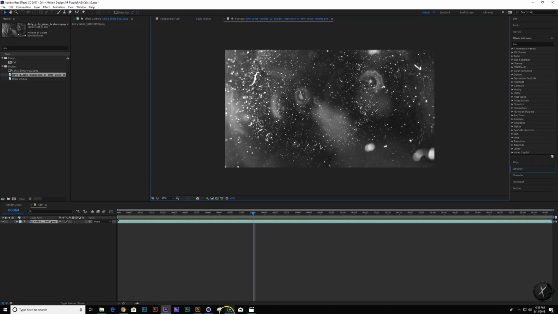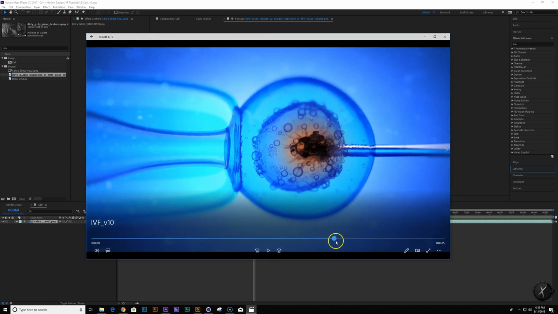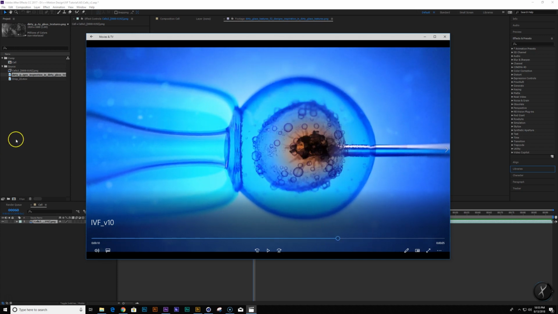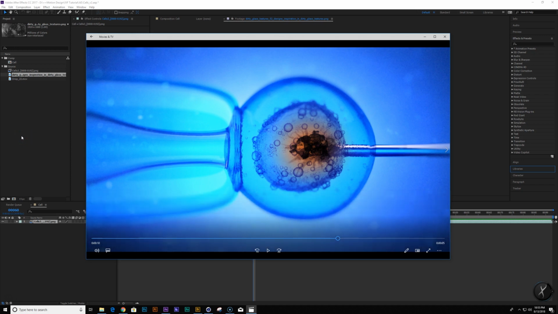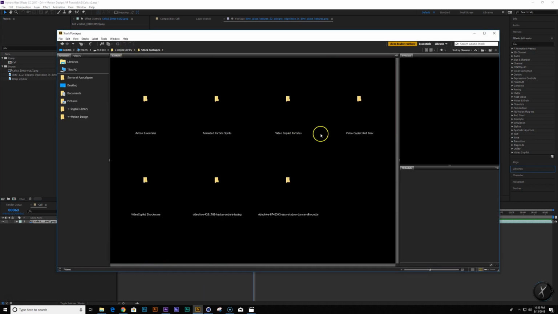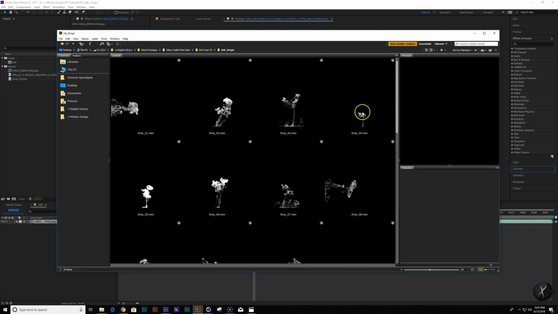And also for the part where I injected this ink thing, I actually used stock footage from an old Video Copilot package that I got a long time ago called Riot Gear. I don't know if you guys remember, but yeah, I have a lot of stuff from Video Copilot. They have great stuff.